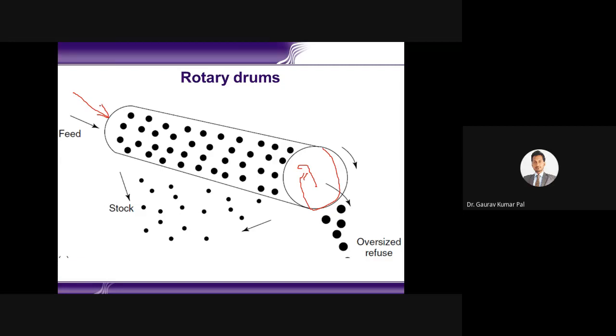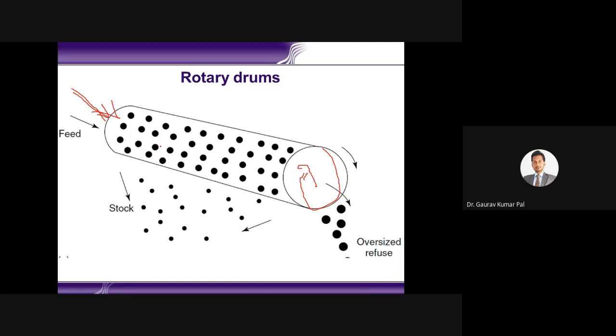Once the feed enters, it has the different holes. On the basis of the holes, it will start rotating also. So in rotating, what will happen? Suppose if it is not rotating, sometimes some contaminants may be removed along with the large size feed. Correct. If it is rotating, whatever the small size will be there, that will come out easily.